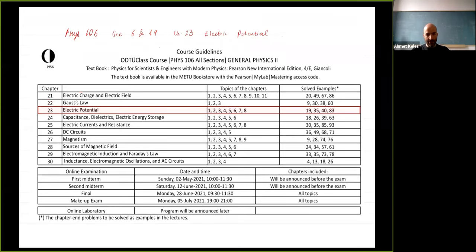We are going to introduce a new concept, which is called electric potential. It is kind of like the potential energy we discussed in the first semester, but it's a little bit different. And these are the reading assignments, and these are the suggested problems. I think I'll be able to go as far as half of this material today, and we can probably finish it next week. Right?